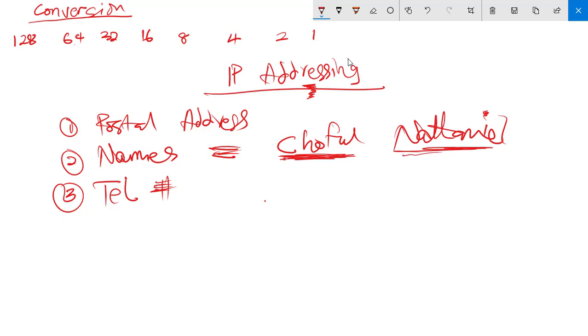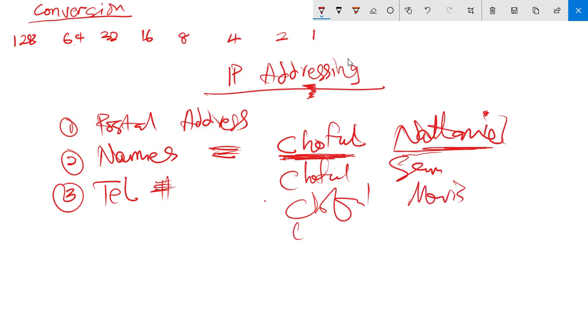The Chofo is a constant. It always repeats itself. So as long as you come from that family, you will be called Chofo. So we have Chofo Samuel, Chofo Mavis, Chofo Regina, Chofo Sarah, and so on and so forth. That tells us that the Chofo is a constant, but the rest can be anything.